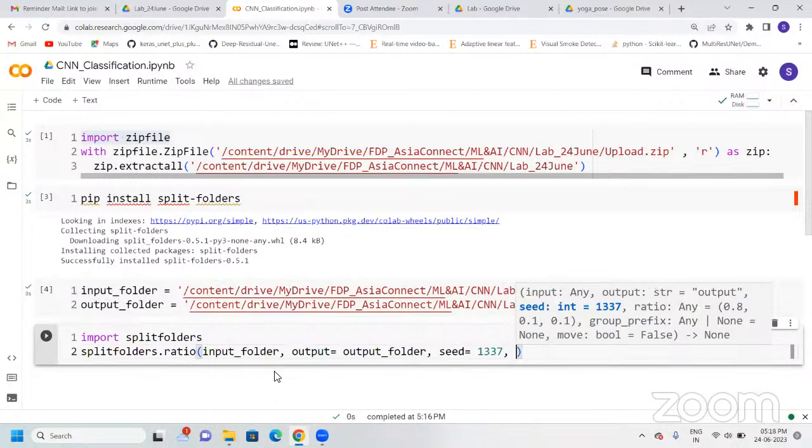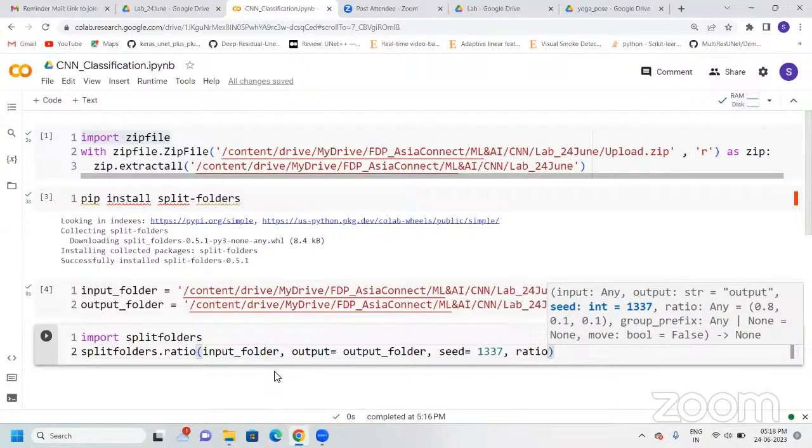The ratio that I am specifying is 80 to 10 to 10 percent. So the ratio would be 0.8, 0.1 and 0.1. So 80% would go into the training set, 10% to validation, 10% to testing. Okay, all good.